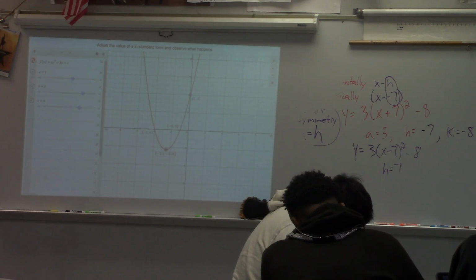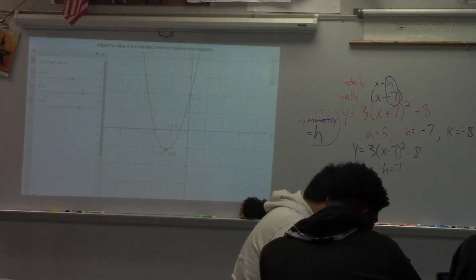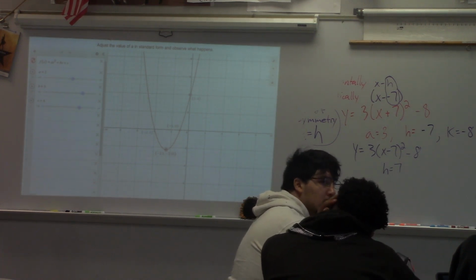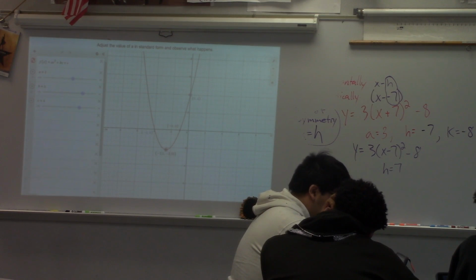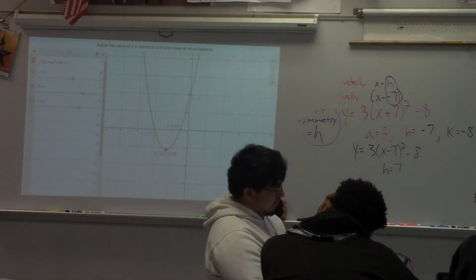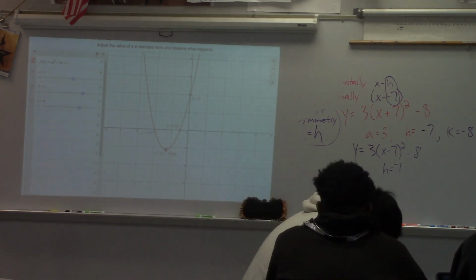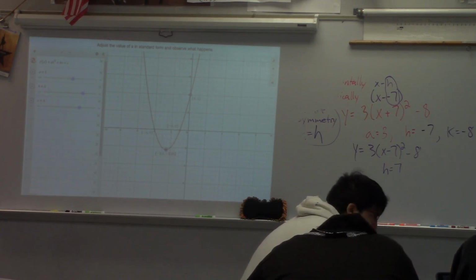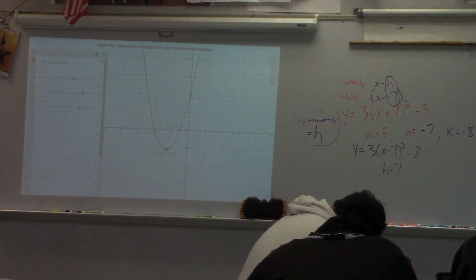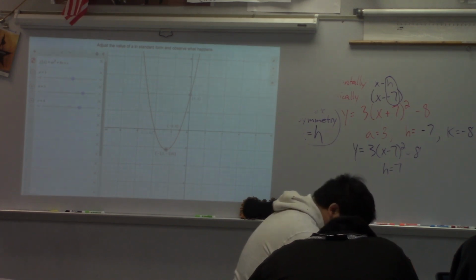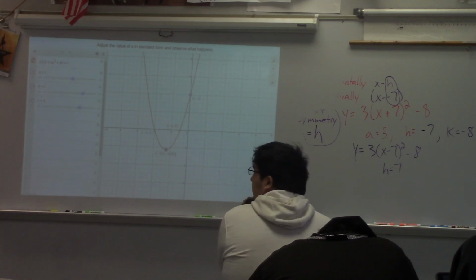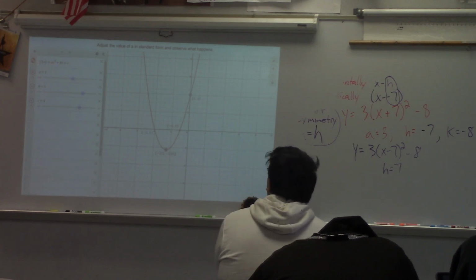So you're saying that C is moving the vertex up and down? Okay. So I do want to point this out, right? Didn't we just look at the vertex with H and K? Vertex point? So I would suggest that we look at the value of C again. It might be moving it up and down, but right now, what's your C value? Don't move it. Leave it right there. What's your C value?